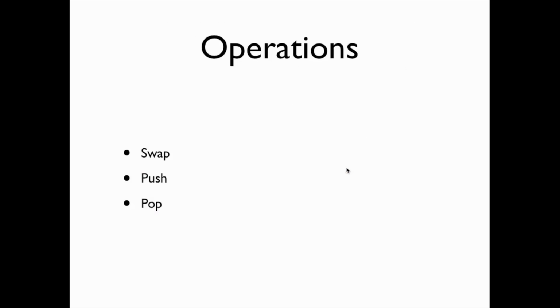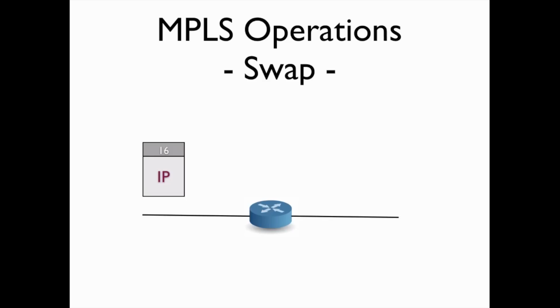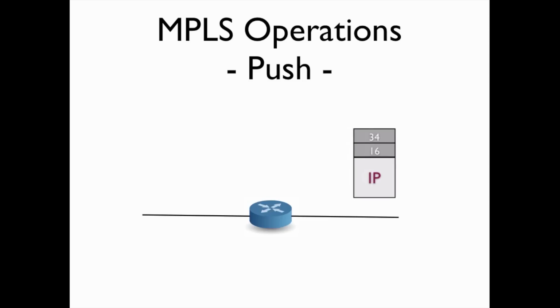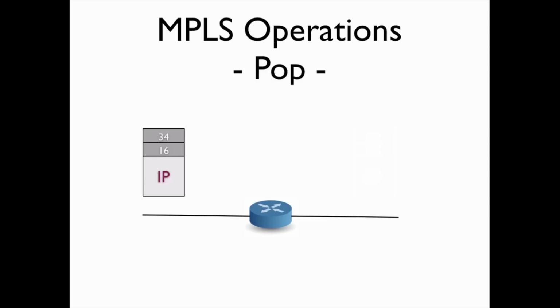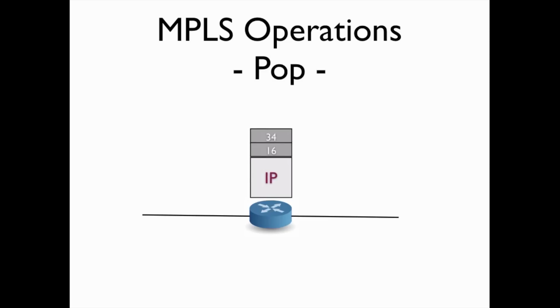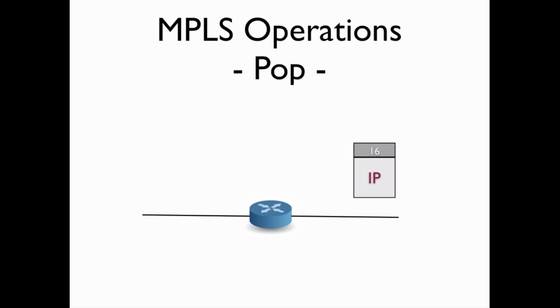So let's move on. There are some basic operations you should be aware of when we're talking MPLS, that is swapping, pushing, and popping of tags. Let's have a quick look. So the idea is that all these tags are locally significant to a router. So, as an MPLS encapsulated frame enters the router, before it forwards it on, it might have to swap that tag out for something else. On the push operation, when a frame comes, a tag gets added on top and it leaves. And similarly, the pop, we remove the top tag and pass it along.